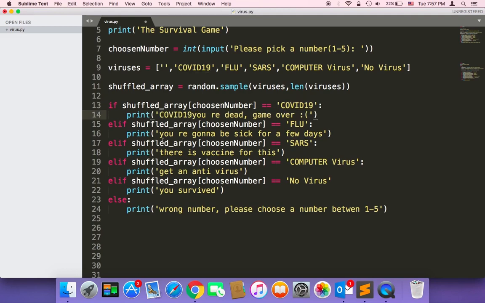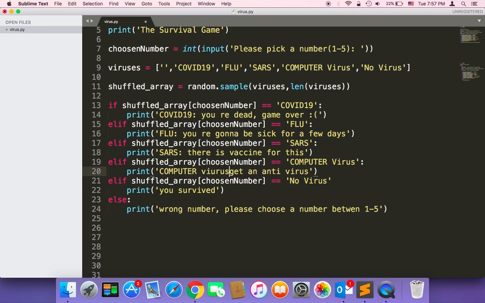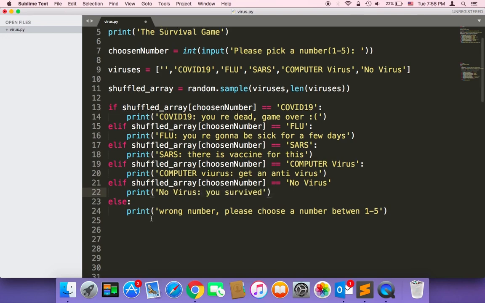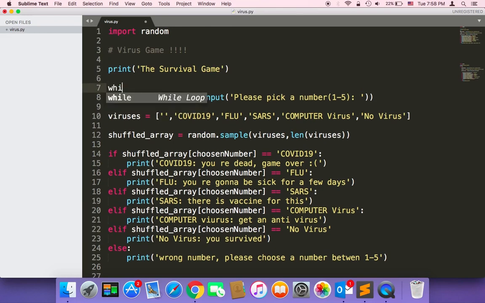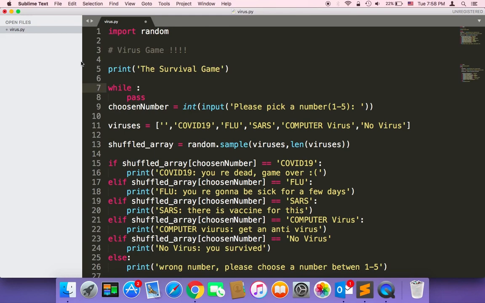So here I'm going to say COVID-19, and then you are dead, and then here flu, and then you are going to be sick for a few days, and then SARS, and then there is a vaccine for this, and then here computer virus, and then finally no virus, you survived.